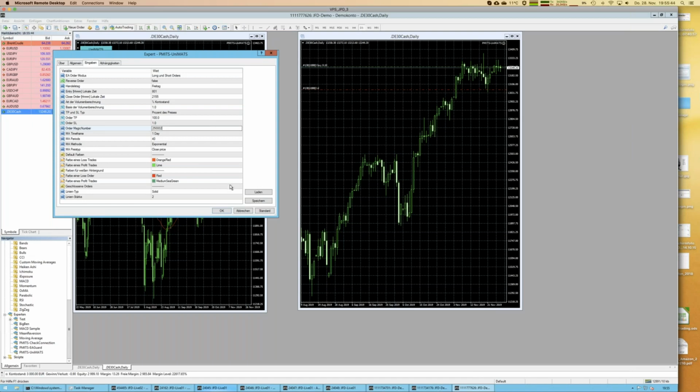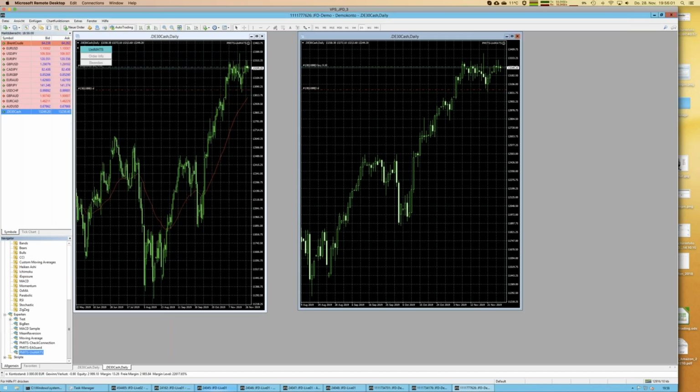And now I'm done. And I can even save that kind of configuration. So if I would restart, or if I would maybe forgot anything, I can simply store it, and then I can use it later as well. Okay, and that's all. And now we are prepared for Friday.